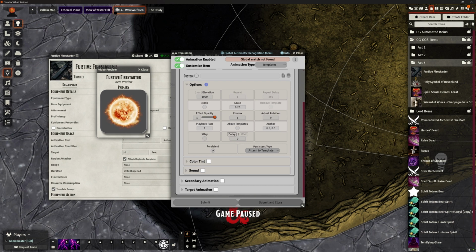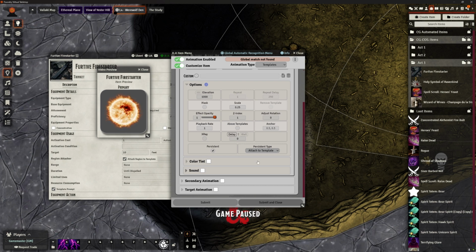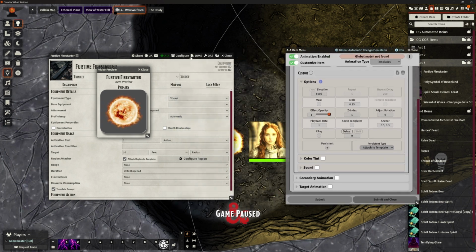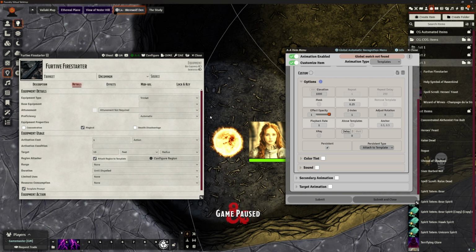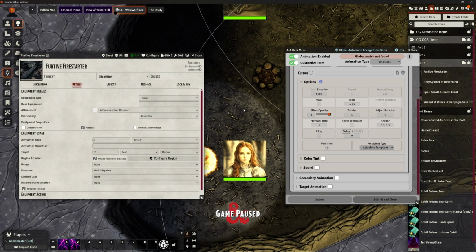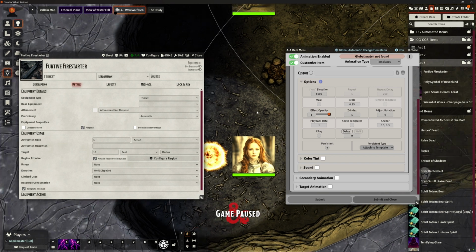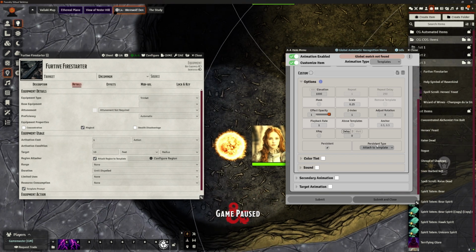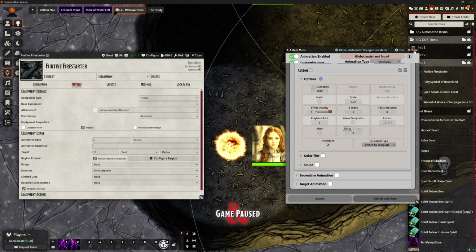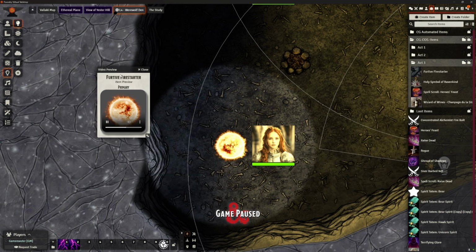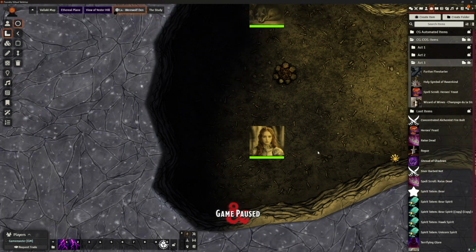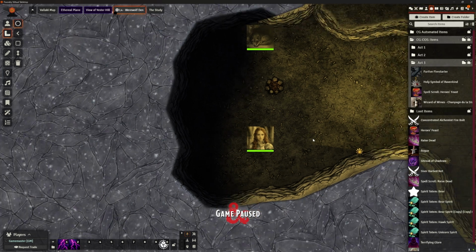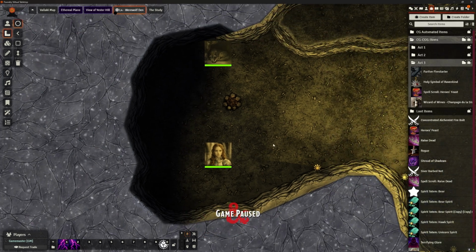So it actually makes that nice and small, and as you can see in the screen behind here, it takes up like a 5 foot by 5 foot, just like a campfire kind of size would. In fact, there's a campfire just there for comparison. So I think that works quite well. I've got it attached to the template as well. So that will stay until it gets extinguished, and of course, because it's a template, delete the template, the light goes, the fire goes. So that's what I did for that.